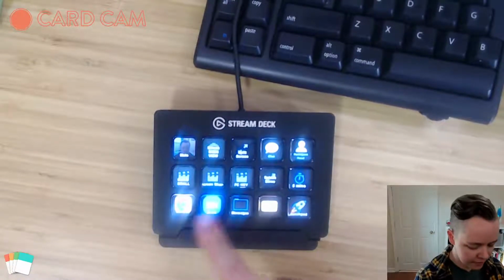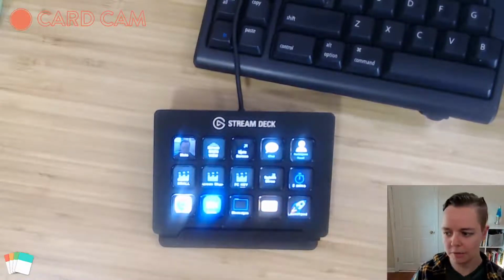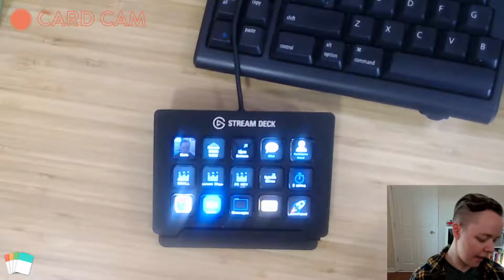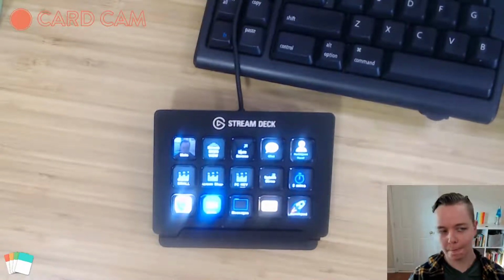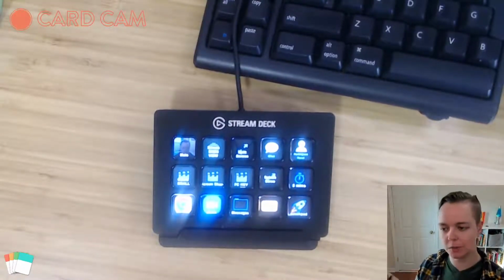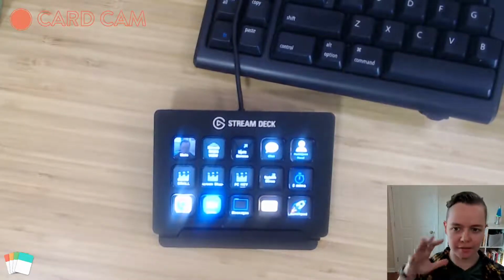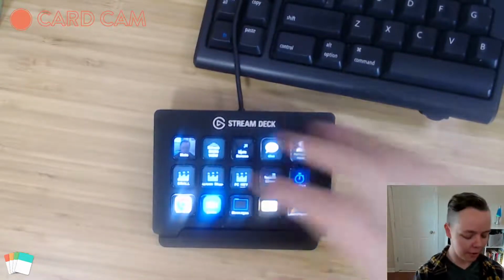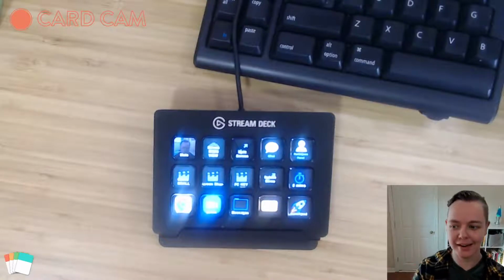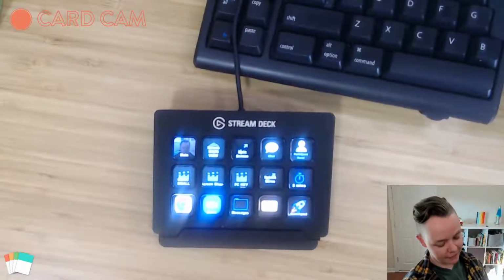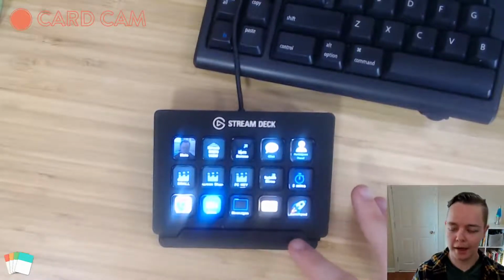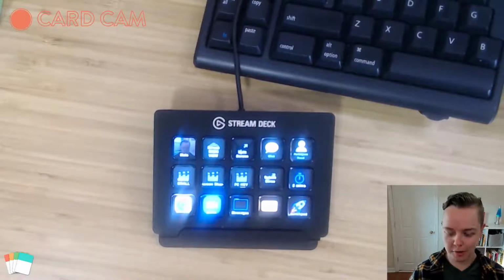So this is my setup on Stream Deck for a session we run every month called Card Sharks. I also use Stream Deck in conjunction with OBS. OBS is what is making my camera look like this to you right now. We won't have time to get into that, so I'll try to just explain Stream Deck, even without OBS. I'll show you what I use it for.